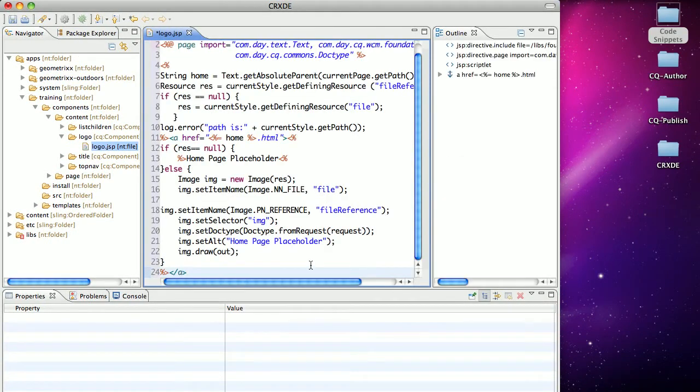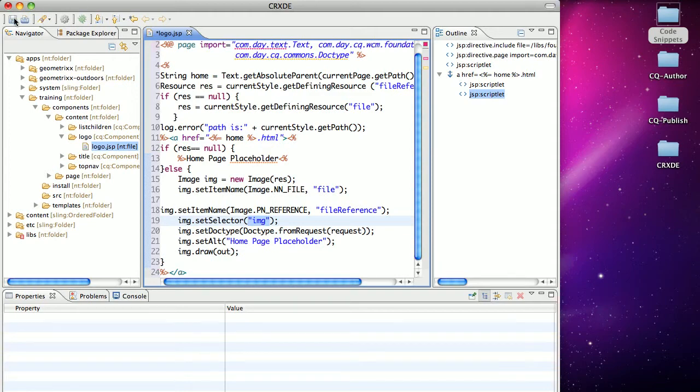And now the confusing thing here is you'll see we're actually utilizing a selector here. So we have an image, and the image will have access to the par-base through the Sling script resolution process. So that's why we're setting this selector to IMG. And you'll see that that will actually call the appropriate scripts inside of the par-base component. So again, you can see here that this is going to define our logo component.